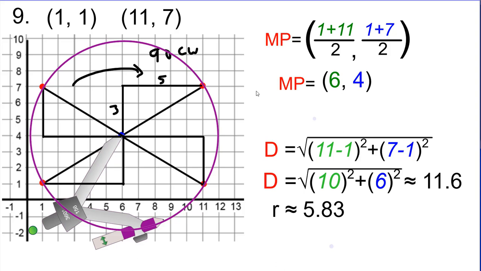So it's actually a really cool problem because it's leading us into the equation of a circle discussion that we're going to have tomorrow. So how can we find the set of all possible points that make up the circle, right? Not just 4 points. If I wanted to find all the other possible points that would make up the same distance from the center of approximately 5.83 from the center point of (6, 4), we'll discuss how we do that and how we actually write the equation. Hint, there's going to be a lot of radicals that come into play.